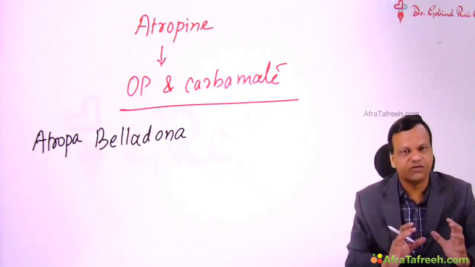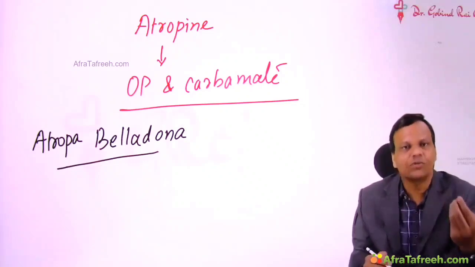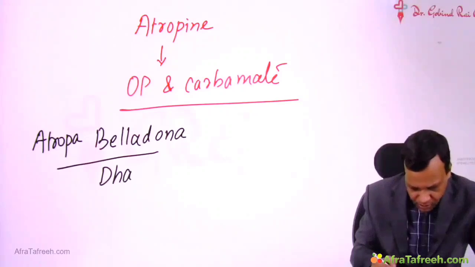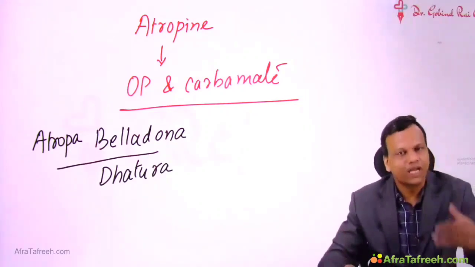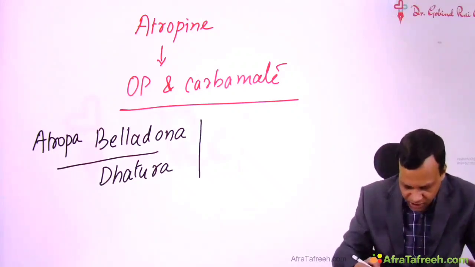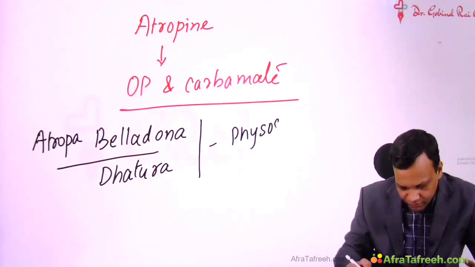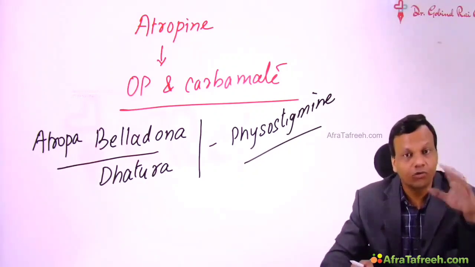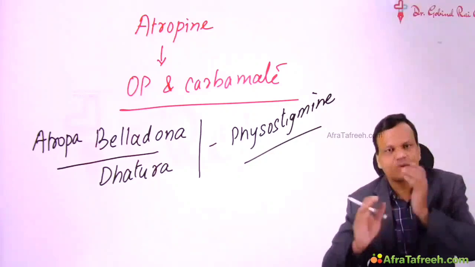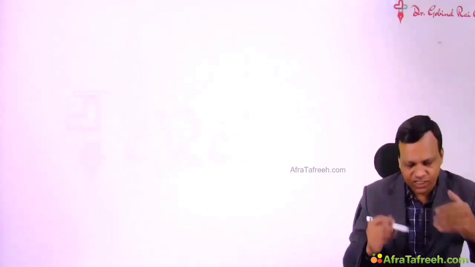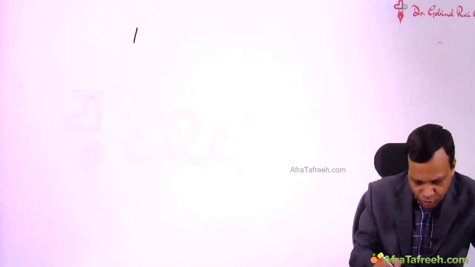So do not say atropine is the drug of choice. Belladonna poisoning means atropine poisoning because it is a source of atropine. Another plant from which we obtain atropine is Datura stramonium. So belladonna poisoning or Datura poisoning or atropine poisoning are the same thing. The drug of choice for these is physostigmine. Read carefully. They commonly try to confuse you in the MCQs. They write drug of choice for belladonna poisoning is, and the first option they write is atropine. Do not mark that. Belladonna poisoning is atropine poisoning. The drug of choice is physostigmine. Clear?